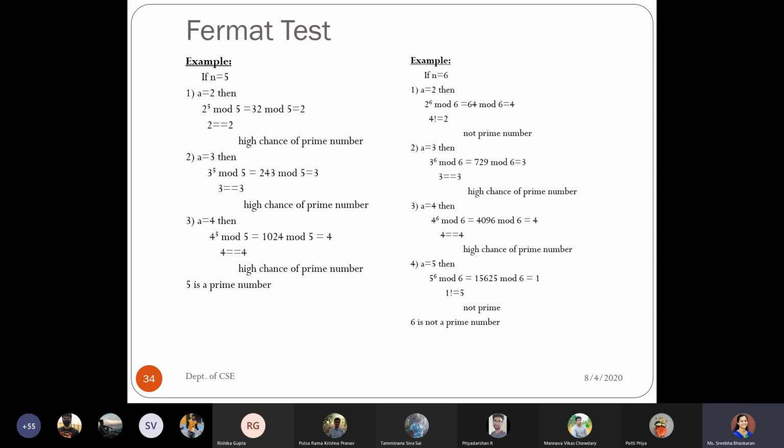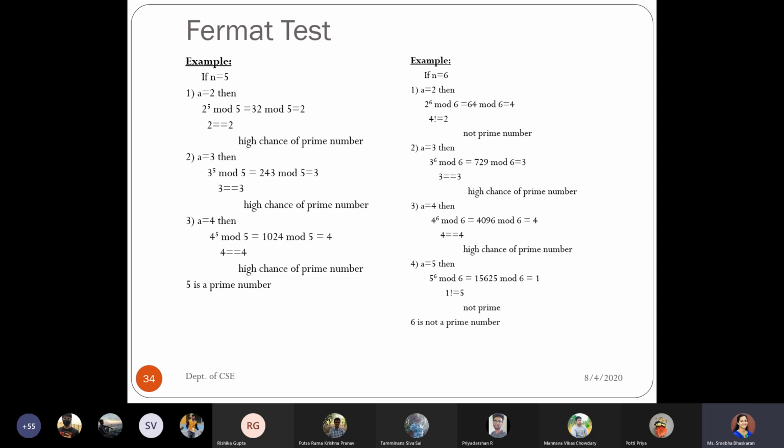If it is a prime number, you have to make sure that the remainder as well as the random number whichever we have picked should be equal. If you are getting not equal, then we can say that it is not a prime number.